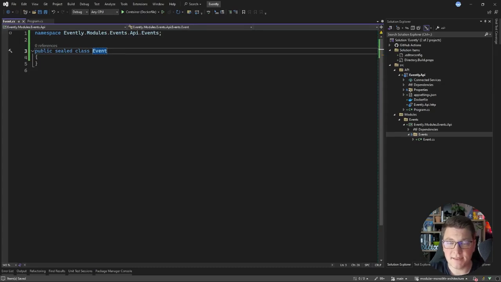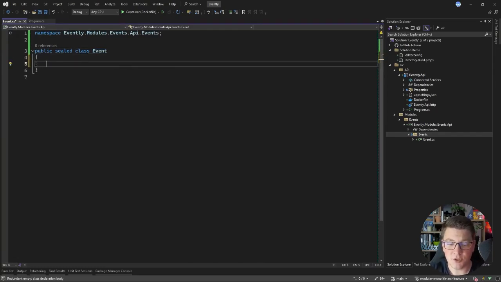However, in this case, I think it's completely valid to call this an event because this is the term that is used by business people, and we really want to describe the concepts in our domain using the same language that people in the business use. So I'm going to wrap up this little discussion about naming conventions.